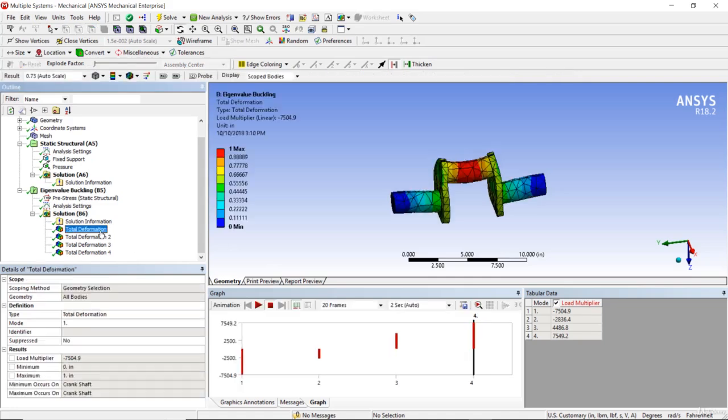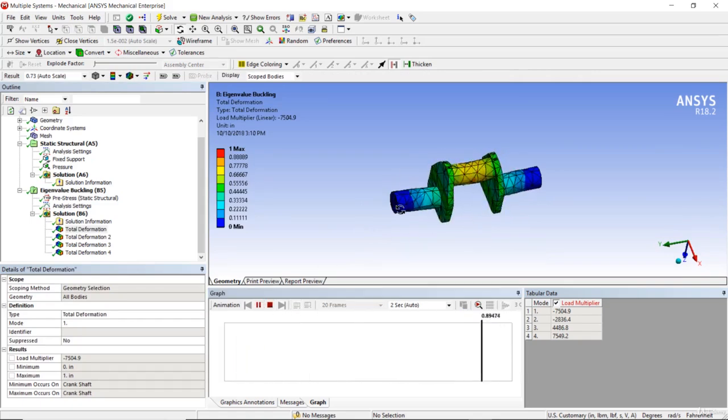So if I click on the total deformation one, I can find out in this particular mode, this is going to take this particular shape. Remember one thing, whatever values you are going to get from linear buckling analysis, we have to make sense of only the load multiplier as well as this shape. You cannot find out the direction of buckling accurately using this linear buckling analysis. In order to find out the direction in which this particular structure is going to buckle, you need to go to non-linear buckling analysis, in which you are going to use the large deflection theory as well as incremental steps of load applied to characterize the behavior.